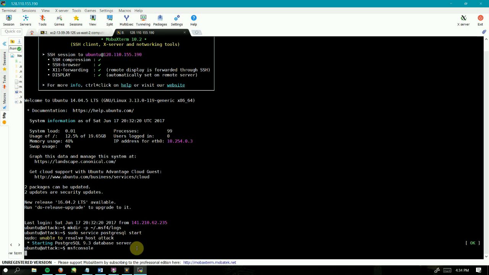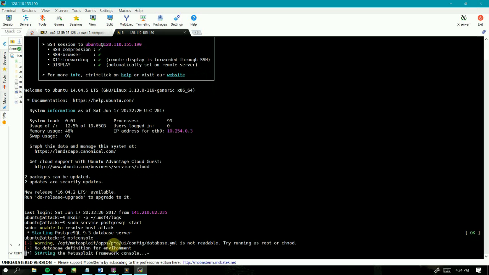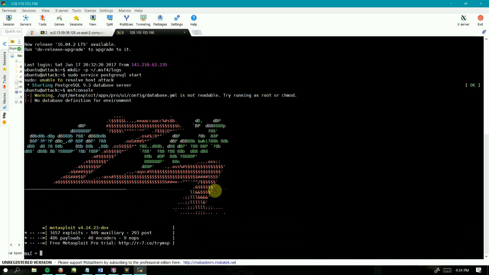It takes a minute or two for it to start up, but we'll see a splash screen once it gets started. Alright, and now we are running Metasploit. In order to run an exploit, you have to specify which exploit you want to run. The one we're going to be using is a backdoor that uses the UnrealIRCd IRC daemon.